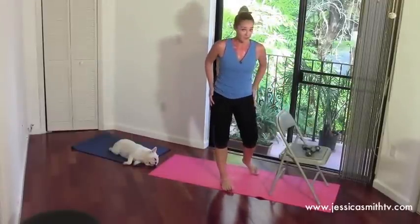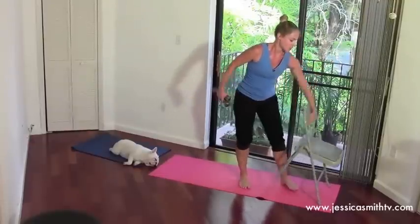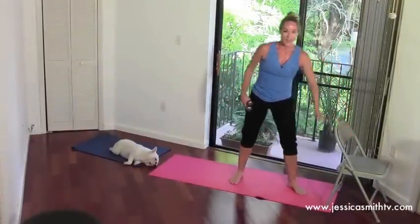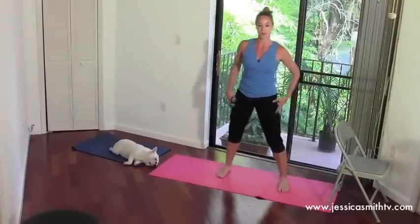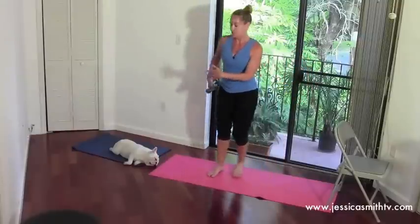We've got the lower body on fire. Let's work on the upper body a little bit. Just gonna move my chair over slightly. Are you with me? Are you cursing me for that lower body work? We feel it. Peanut is exhausted from watching that.